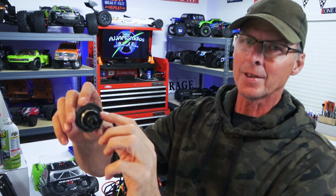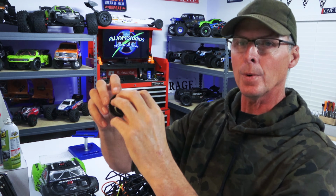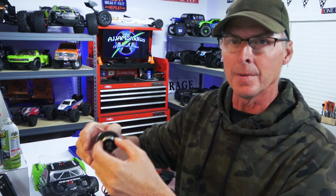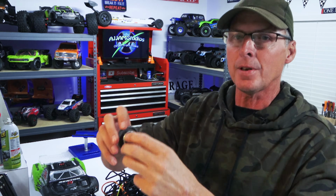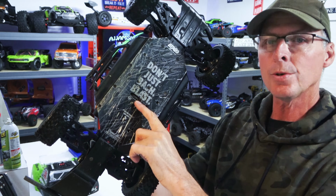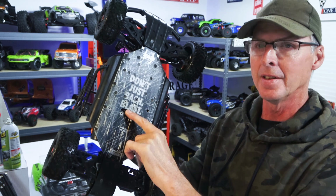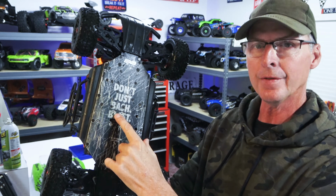But those little inset grooves have a tendency to grab rocks and all kinds of things. And what happened was, and it happened like several times, this differential would grab a rock and wedge it in between the diff housing and the chassis, and it would lock it down. And then we'd have to unscrew things to get it out because there's that slot in the bottom, and that's right here, that's supposed to allow smaller rocks to pop out through this so it doesn't damage the teeth.